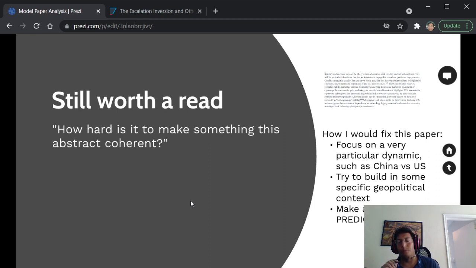One of the really cool things you get out of these kinds of papers is how many knots do you have to tie yourself into to make something this abstract coherent? Like, how do I make these arguments useful is a very interesting concept. If all the papers talking about escalatory theory in cyber are just tearing themselves into little knots and misusing abstractions and being all over the place, what it actually is telling you is that problem set is not easily addressable in cyber, right?